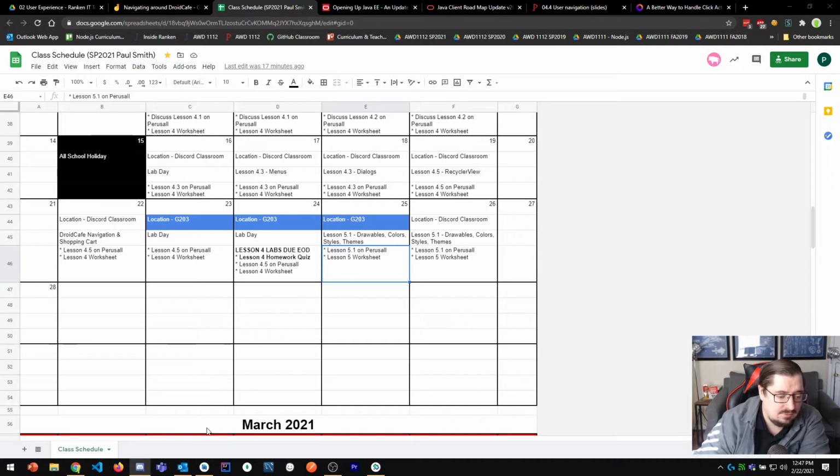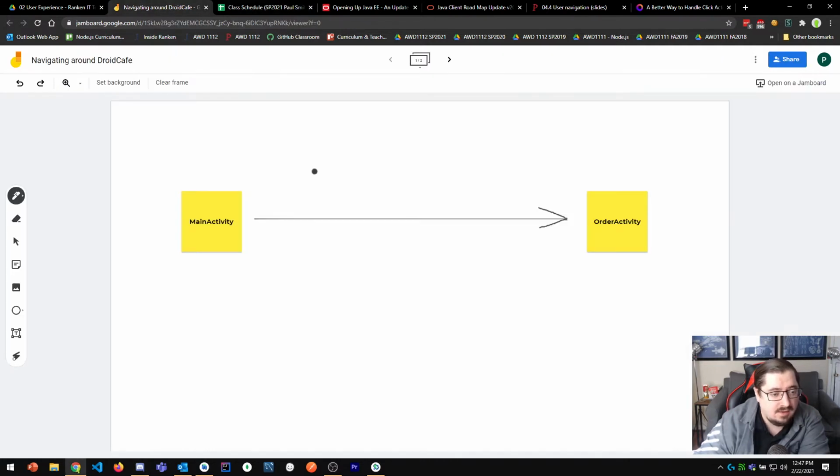So, thinking about where we are today with the Droid Cafe project, we've really only got two screens. We've got the main activity and the order activity, right? For main activity, you can click on the cart button, whether it be the FAB or in the menu, which is actually kind of an anti-pattern because you really should only have one way to get there.